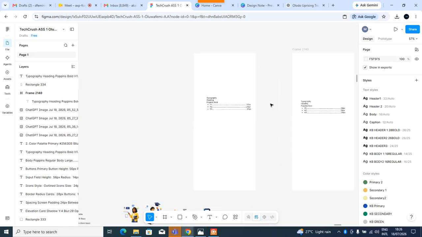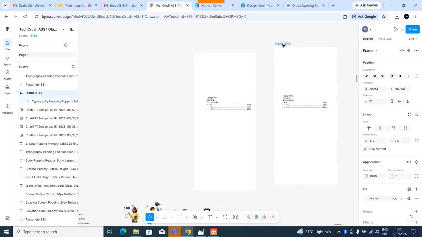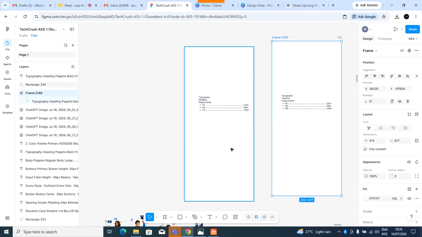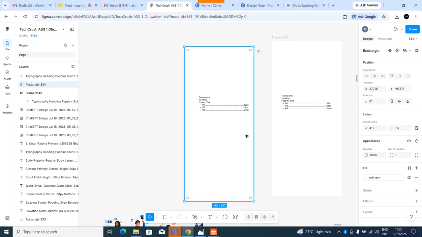Now we have content on these two things. I believe my screen is visible. We have content on frame, we have content on shape. I told us earlier that frame is a container, and whatever you put in your container is going to move with that container.